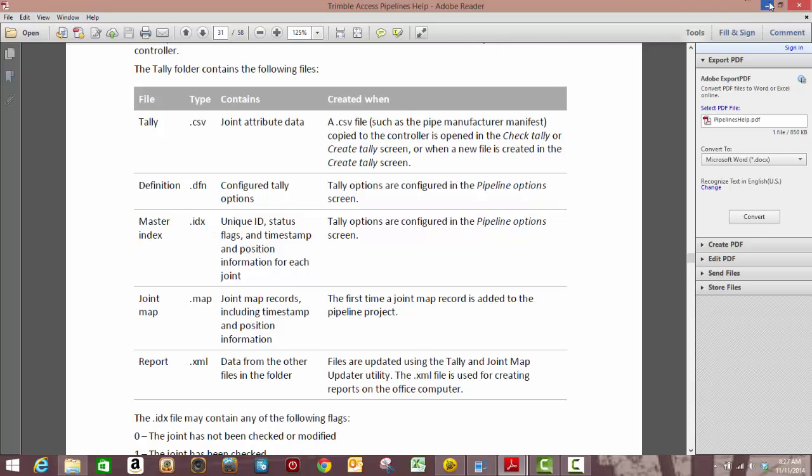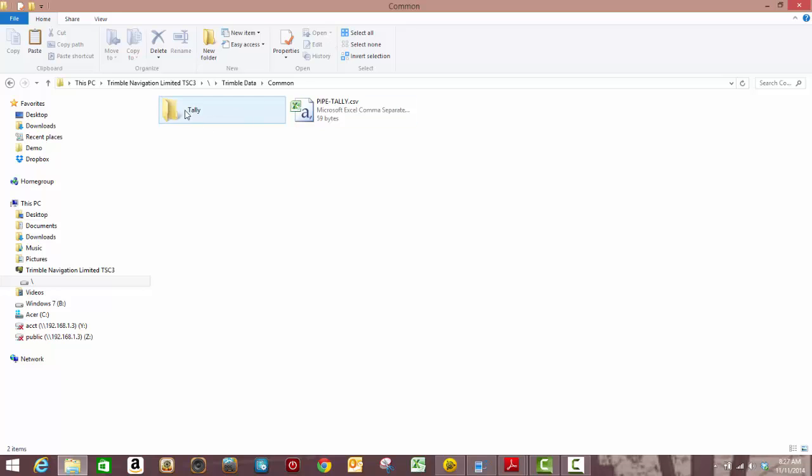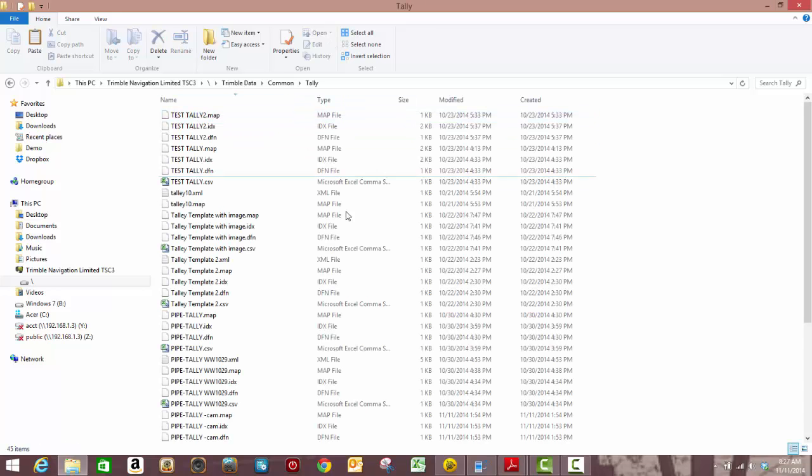So now that we've touched on that, I'll open this up. You see where we've already done some work. Just like I was saying, the CSV file will also have each one of these files associated with it with the exact same naming convention. This is all used later on when we merge multiple crews' data.